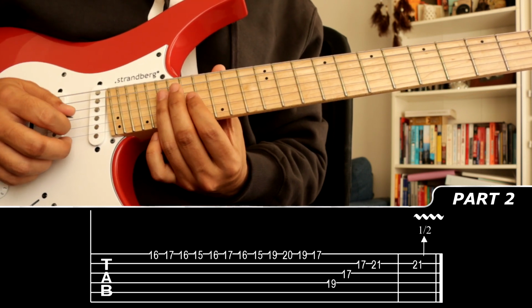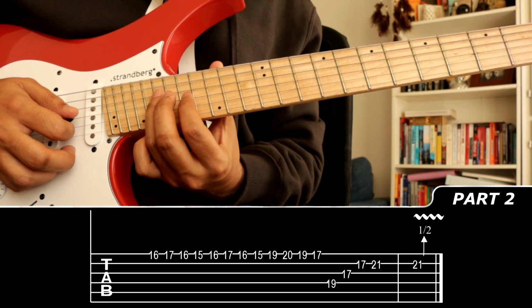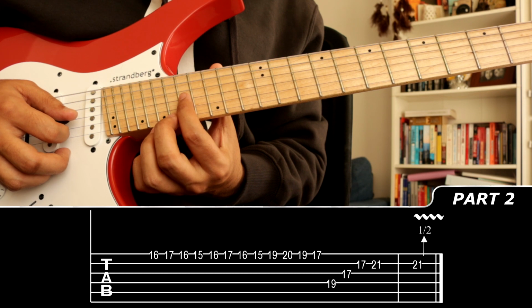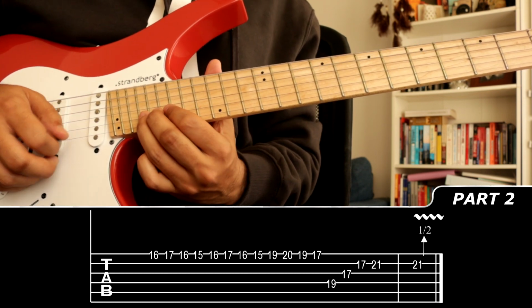Then we're going to do a short little sweep starting on the D string, 19. And then we continue that downstroke onto 17, barring with our index finger, G and B string. Then we pick 21 and bend it.